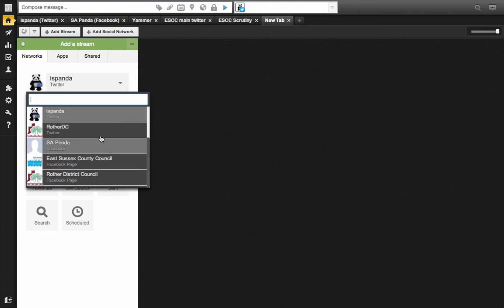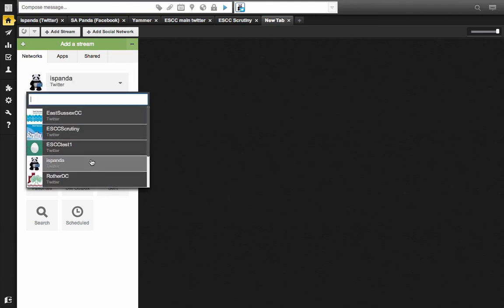And within here, we can see the social networks that Kai is managing. I mentioned before that each account is different. So if you're managing only the ESCC Twitter account, you'll only see this one account. Okay, you'll only see the social networks that you need to manage. Okay, so we want to make sure that nothing is convoluted. Everything is as streamlined as possible for you within HootSuite.